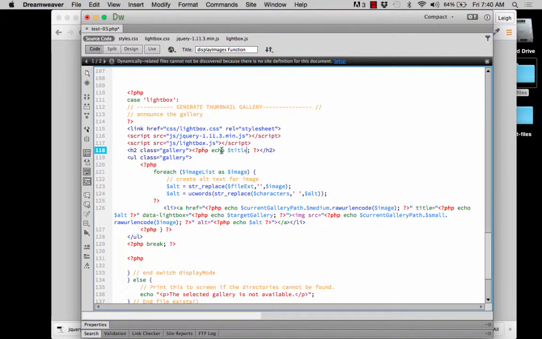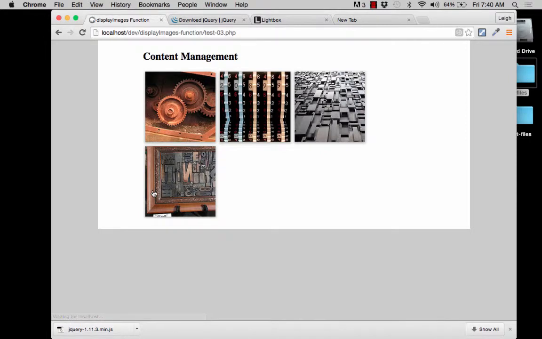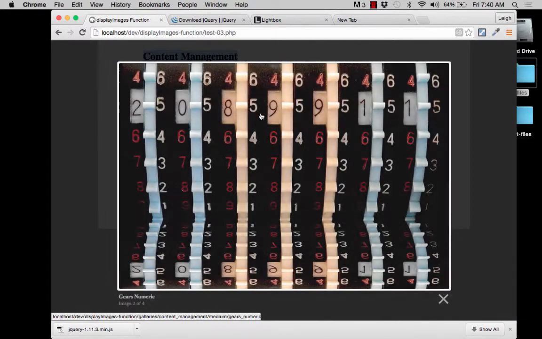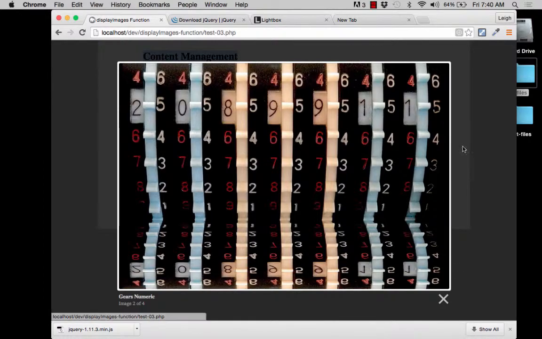We can also change it down here where it says data Lightbox, and we can change that to title as well. Okay, and you can save that, and we could do a test of it. Let's refresh, and you see now it says content management instead of content underscore management forward slash. And if we were to click on this, we're still good.